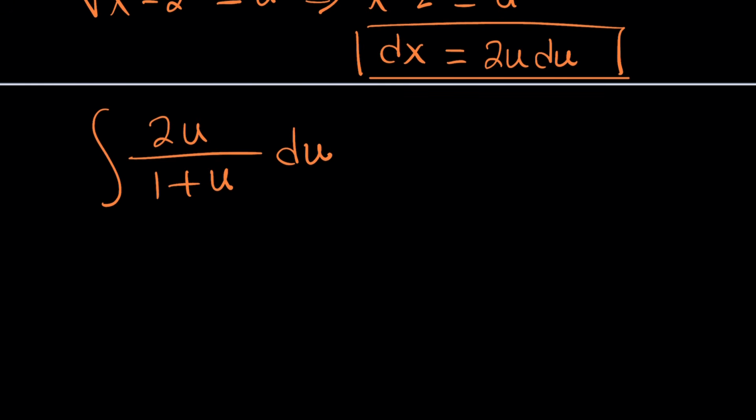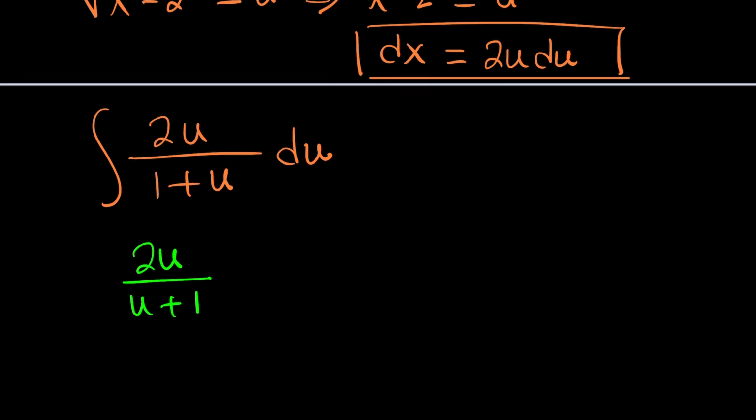Great. Now let's go ahead and proceed with the integral. Now, this is another type of question. How do you integrate when you have a denominator, right? You could use partial fractions, but that's not even necessary, because in this case, it's actually fairly simple. Notice that the degree of the numerator and the denominator are the same. So we could use a little trick here. How? First of all, let me write this as 2u divided by u plus 1. And notice that if I double u plus 1, I get 2u plus 2.